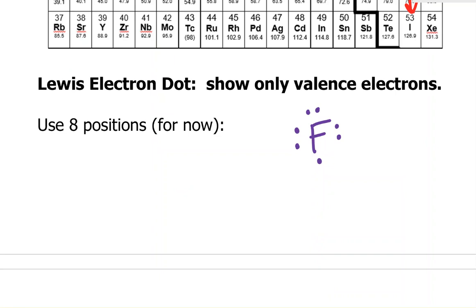When we do this, we kind of have some standard positions that we use. And you can imagine that it's kind of on a box like that. So if we're imagining that being there, they kind of line up on that box. Those are kind of the standard 8 positions. Now we will be moving them from those. They're not always going to be on those positions, but that's kind of how we start off.